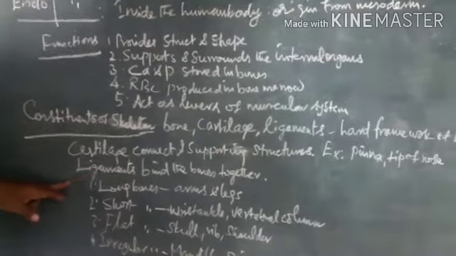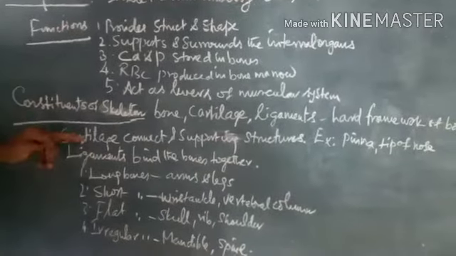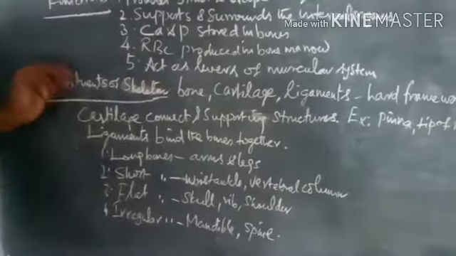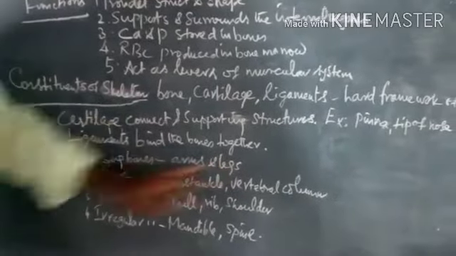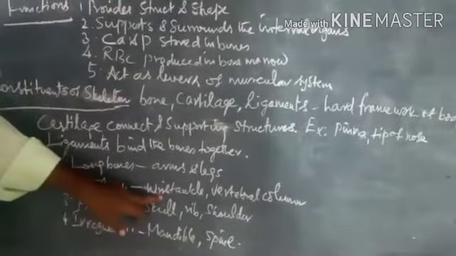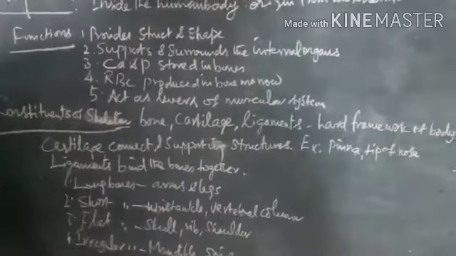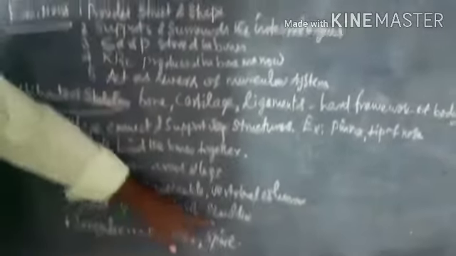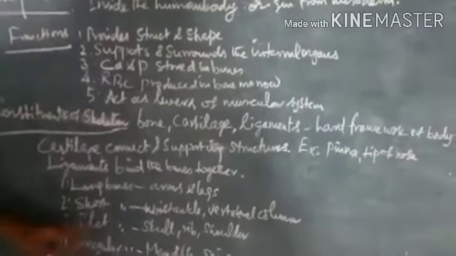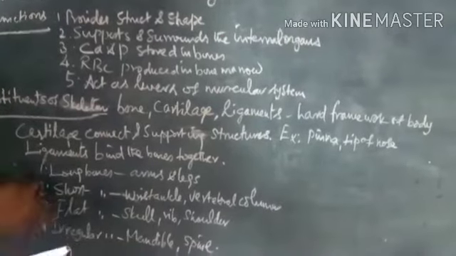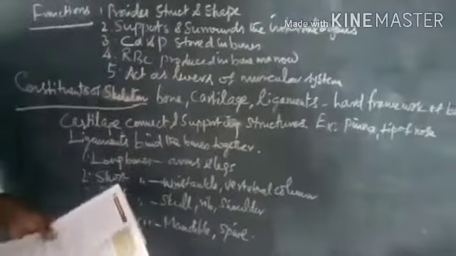There are different types of bones in human skeletal systems: long bones in arms and legs, short bones in wrist, ankle, and vertebral column, flat bones in skull, rib, and shoulder bones, irregular bones are present in mandibles, spine, palatine, inferior nasal concha, and hyoid.